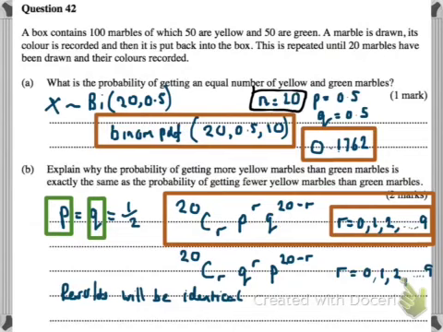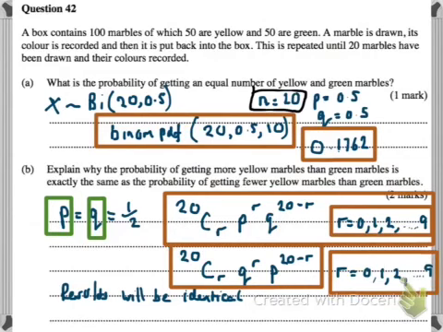Now, as soon as you change it the other way, all that changes over is Q becomes P and P becomes Q, because if yellow is your success and green is your failure, and you swap that around, then green becomes success and yellow becomes the failure. Then because they're both 1/2, the figures are exactly the same. So if I was going to work out the opposite result, it's exactly the same, because P and Q equal a half, and that's the whole gist of this question. Not exactly what would require the whole setting out for that, but something such as that, the results would be identical.